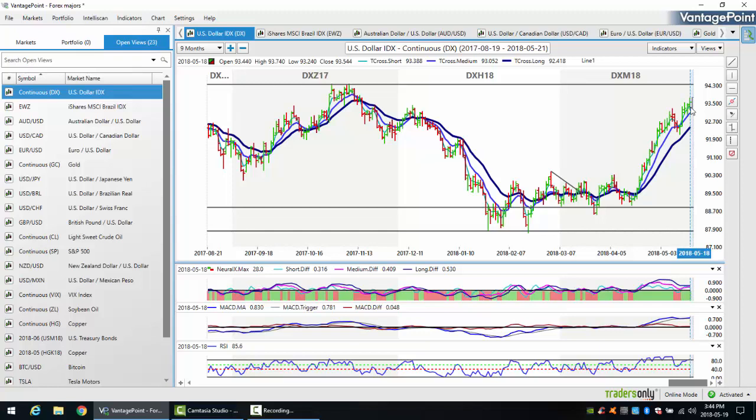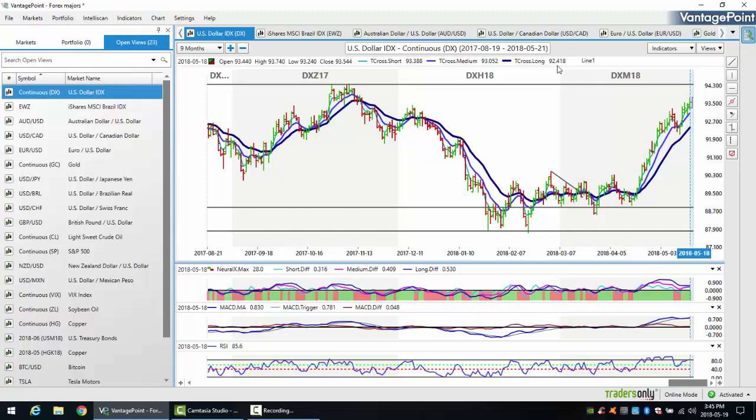However, I'm not sure that's going to be enough to carry the dollar through to any full extent as we approach a major resistance zone at 94.30. The dollar has had a very strong rally over the last several weeks, but we also have the FOMC this week, and I suspect the Fed will throw water on the dollar rally, not gasoline on this particular fire. So we'll see how this one plays out.